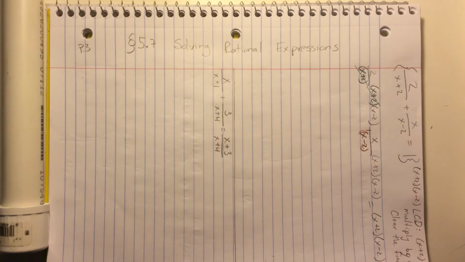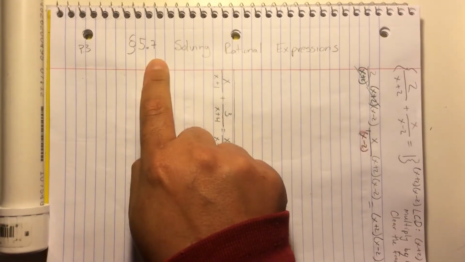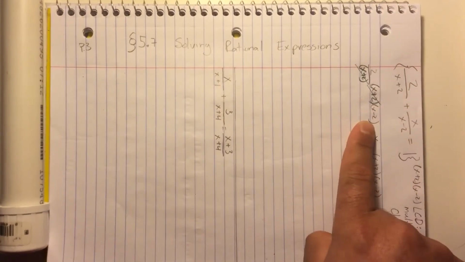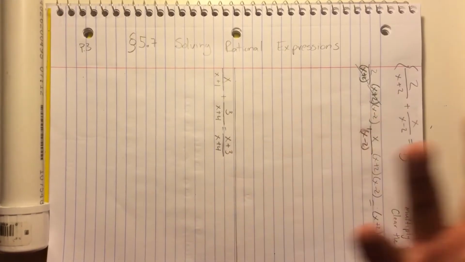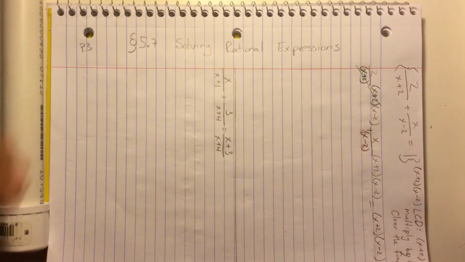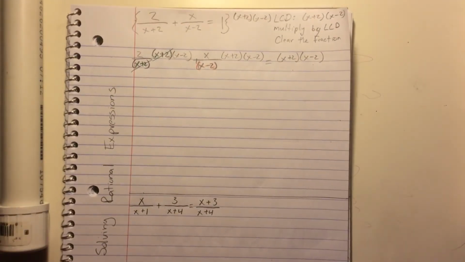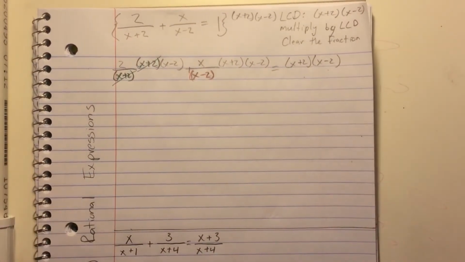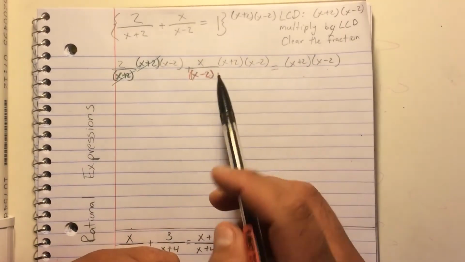This is page 3 of the Foldable, the third page of the Foldable for section 5.7, Solving Rational Expressions. As you can see, I kind of started this a little bit. My iPad got full, so it shut the video off, but it was so close to the end of the video that I was just going to continue instead of creating a new page. I'm just going to go over what I did before we start working on some of the new stuff.